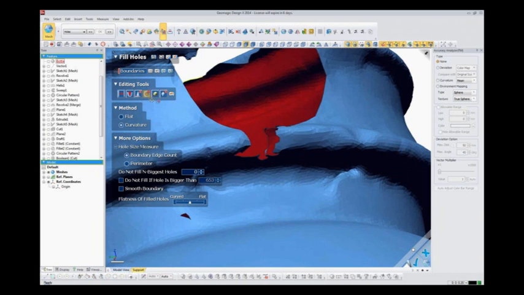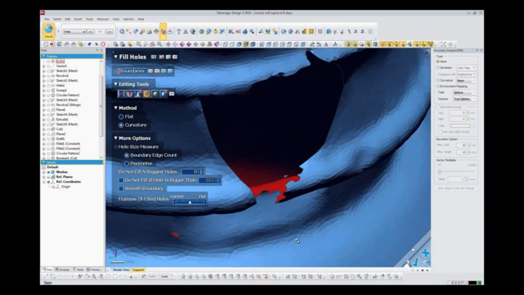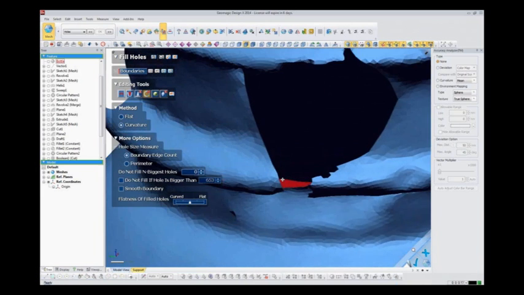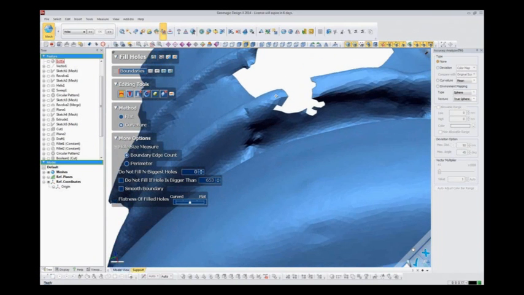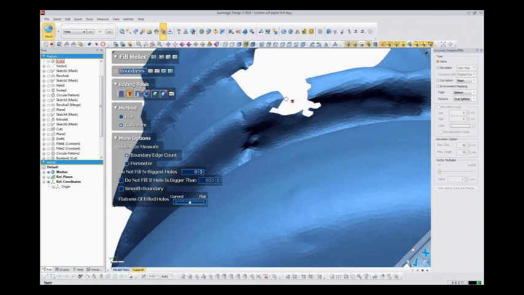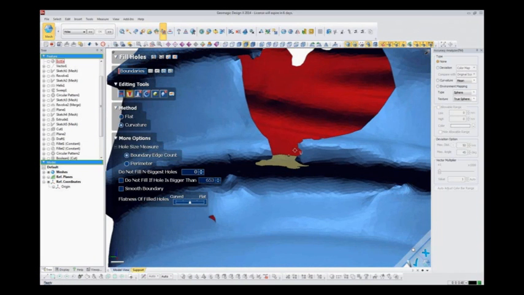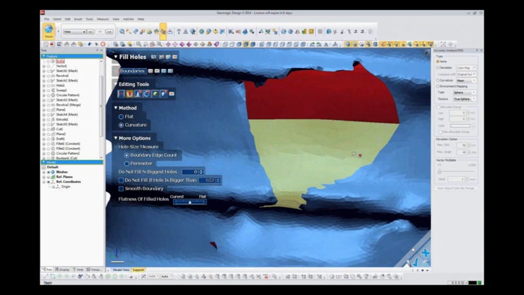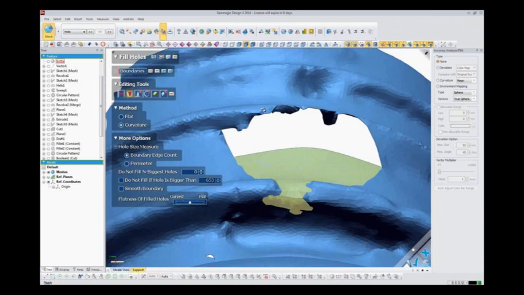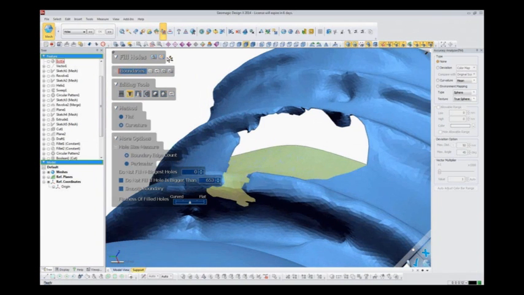Okay, and now we have some islands, so we can just pick to delete those islands. And then we can also bridge or fill gulf, so it's an interactive hole filling tool. And so on.